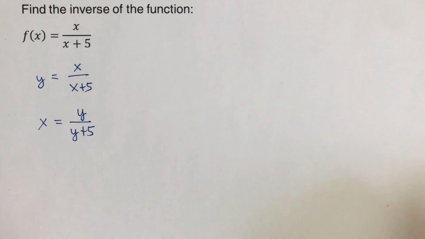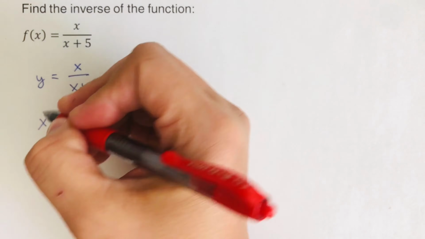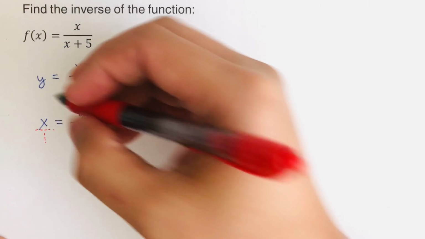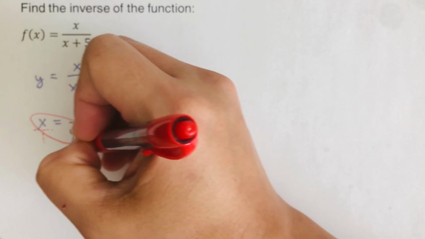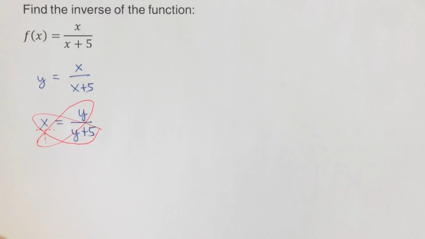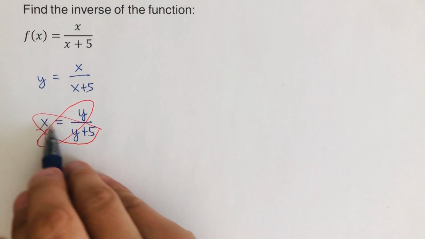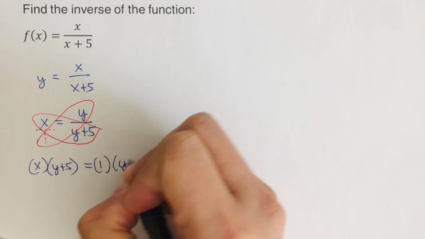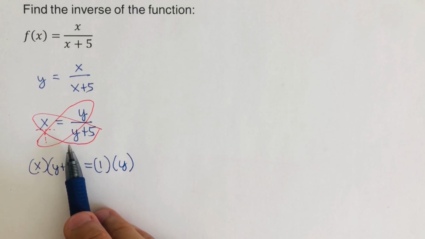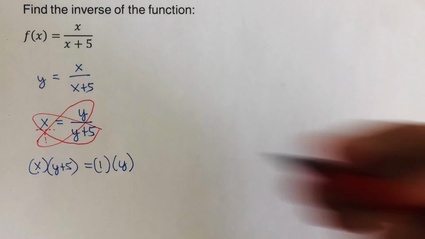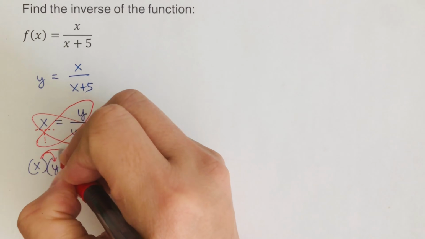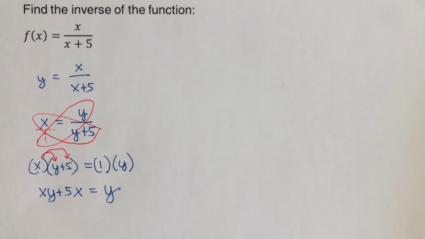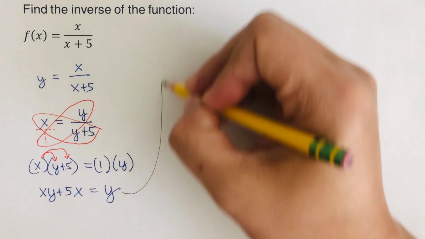So that method would be cross multiplication. So we remember that this one has an invisible denominator of 1. So then I can go ahead and cross multiply these two and these two. Okay, so once we cross multiply this, these two get partnered up, so that would be. So again, this is the second method using cross multiplication. So then we can go ahead and distribute the x to both terms inside the parentheses. So this would come out. And then I'm just going to go ahead and rewrite this up here.